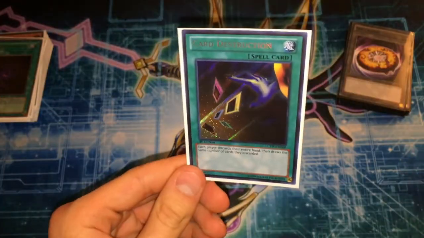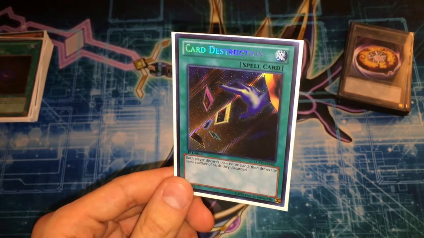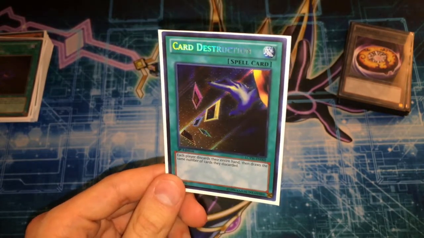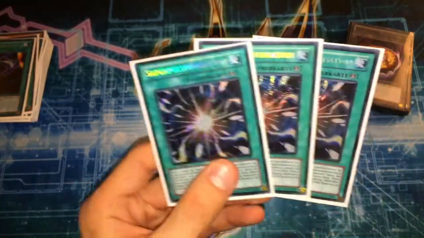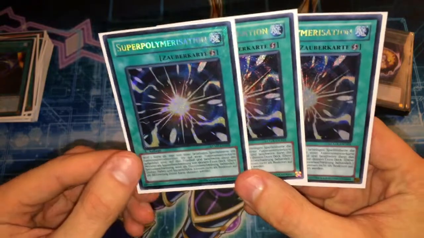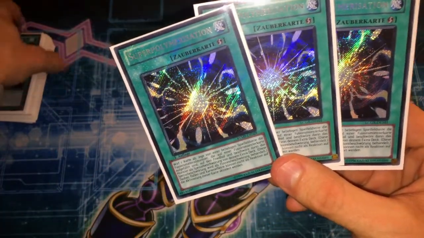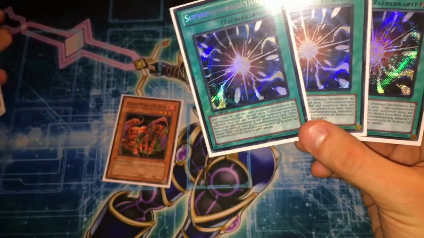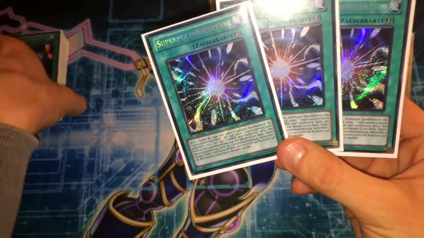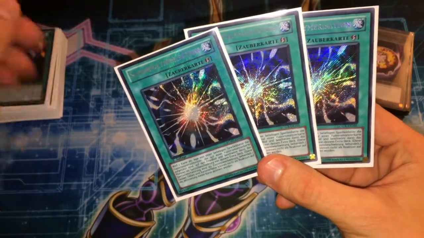Then card destruction. I sacked so many people at the regional with card destruction. Absolutely hilarious card. Fantastic. What's more to say? And the same thing goes for super polymerization. If you can't grab Gren Maju, this is like your second OTK enabler because the dangers just get special summoned to the board, and then during battle phase you do super poly.